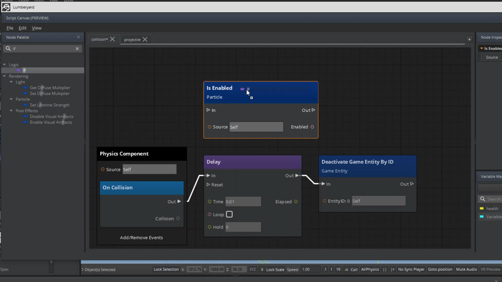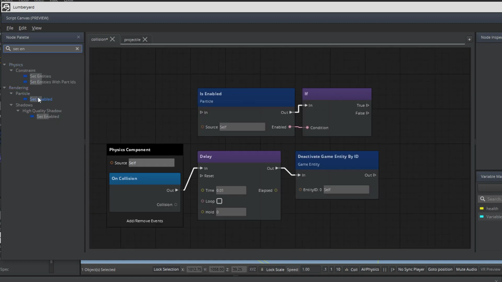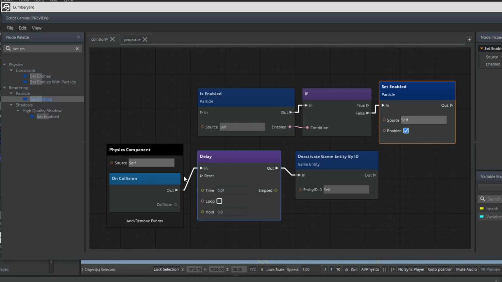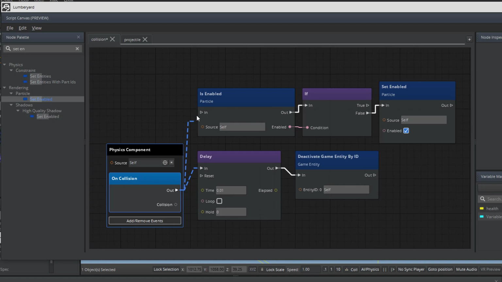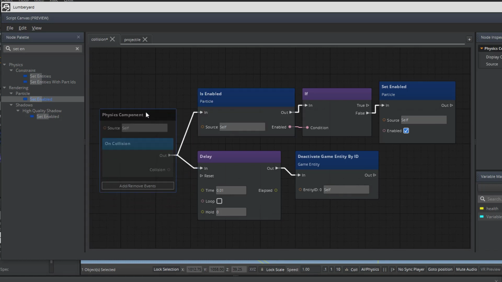So we'll use the logic if, and if that is false, then we want to enable it, which is done with set enable. So if it's false, we want to enable it, and that'll turn it back on. Last thing to do is create a connection from the on collision to the end for is enabled, so that when an on collision occurs, both of these sets of code will be activated. This is why we included the delay before, so that it's held up for 1/100th of a second. That gives us time to enable the particle effect, so that the particle effect begins to happen before the asteroid is destroyed or removed from the game environment. That's a little bit more believable than the asteroid disappearing and then an explosion occurring.